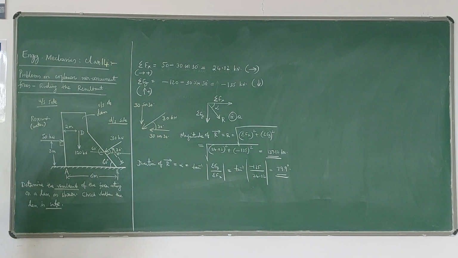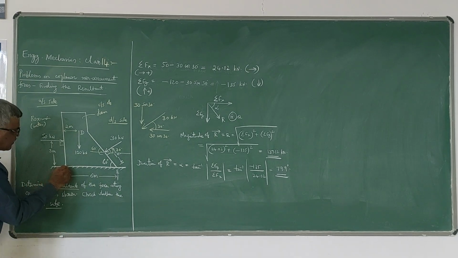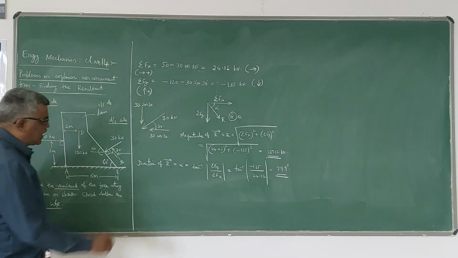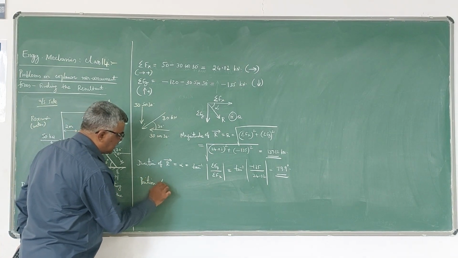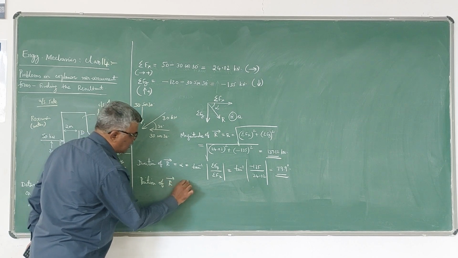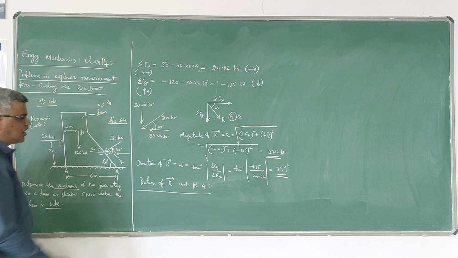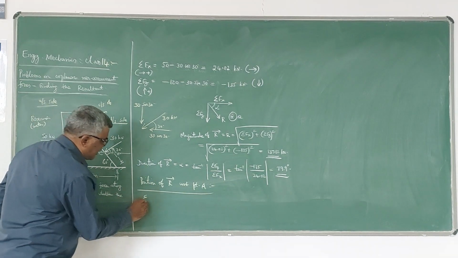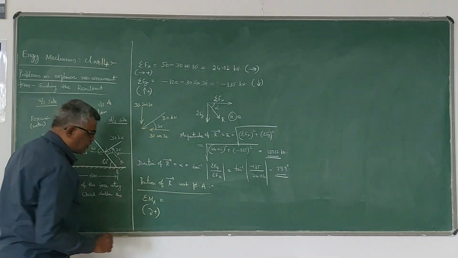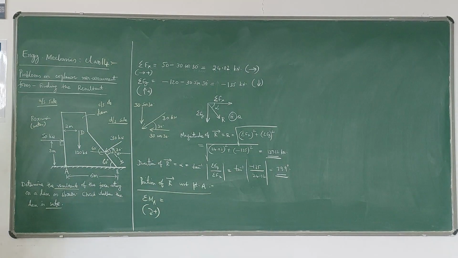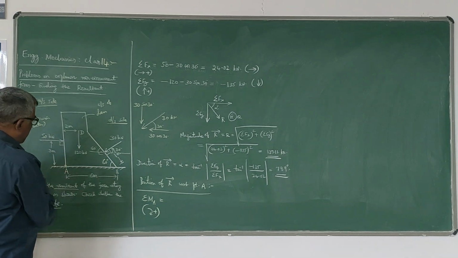Now let us find out the position of the resultant with respect to any of the points. I will take it with respect to this point A. So let us calculate the position, or location, of R with respect to point A. When finding the position of R with respect to point A, we need to calculate sigma MA by taking clockwise moments positive. So sigma MA is equal to, we will now write the moments of all the forces about the point A.